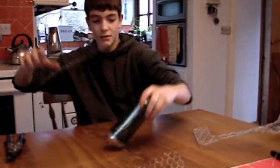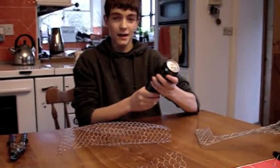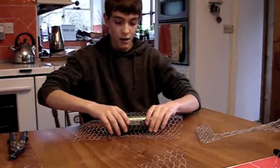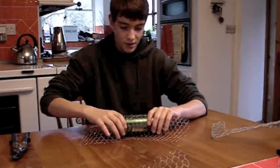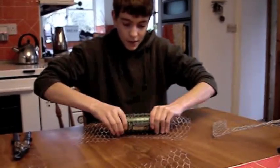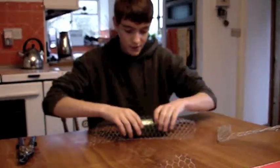Okay, so what you need to do, just take any can of your choice. This is just a Caffrey's can. Any can which is bigger than a Coke can is ideal, like Strongbow or whatever. And then just get some more chicken wire like that, available at all good pet shops, and bend it around the can so it creates a nice sort of tube shape.